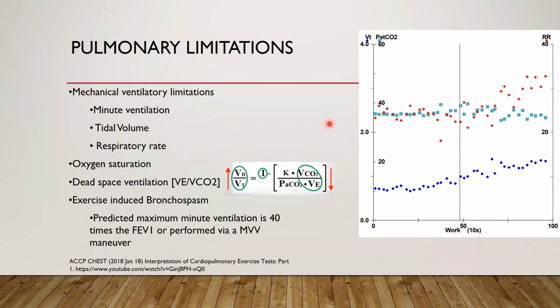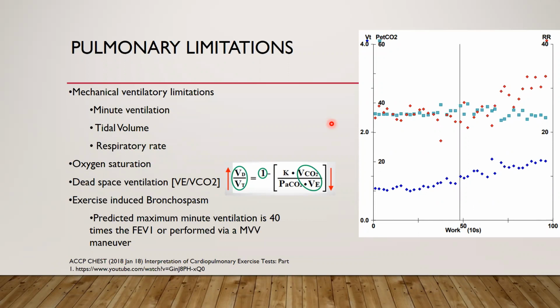We can look at the absolute numbers that are reported for their minute ventilation and what we would expect. There are some maneuvers you can do for people where you have them breathe in full tidal breaths and breathe out like they're doing an FEV1 procedure for spirometry. You can have them do that for 12 seconds and then multiply by 5 to get the max minute ventilation. Or you can just take their FEV1 and multiply by 40. May not be reliable in people with neuromuscular disease if they keep getting weaker with each breath, but it works pretty well. So that's what we use.